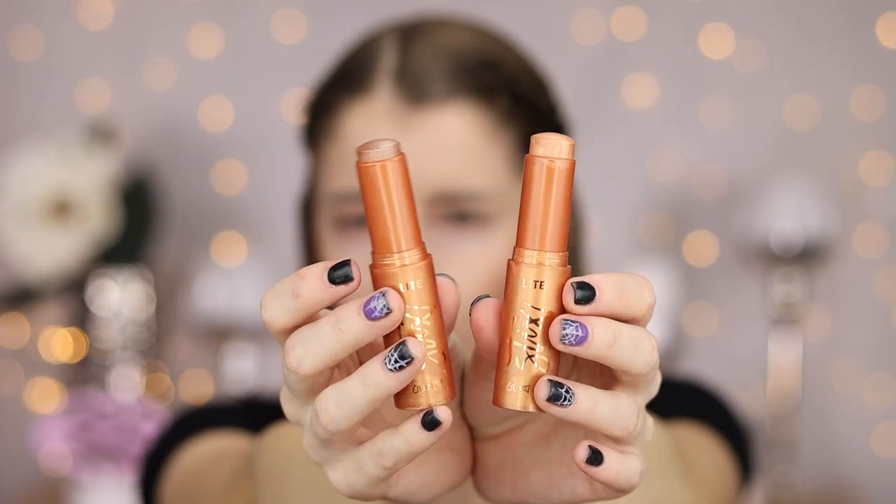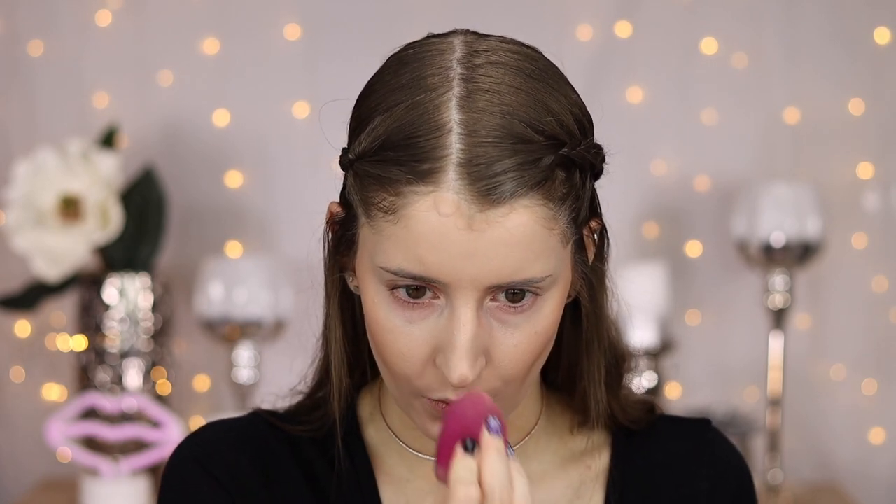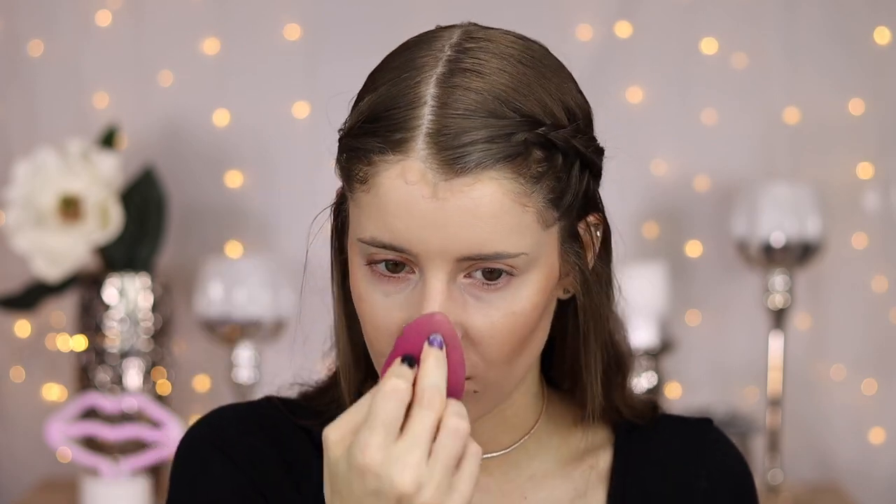I think I might mix both highlight sticks from those duos. First I'm going to take Minted — ooh, that might be a little bit dark. I'm going to blend it on the tops of my cheeks and then blend out with my sponge. I don't think I'm going to use this shade on my nose because it's a little bit too dark for me. Now I'm going to go in with On a Streak — the shimmer in it is lighter but the actual base color is a little bit darker, so I feel like I might have a line on my face. If you are lighter than me, none of these highlight sticks are going to work for you — they're all a little bit too dark. I'm a little disappointed in the highlight sticks, only because I don't have a shade that matches me, but it's a really good product in general. If you are darker than me, you could probably make any of those work.